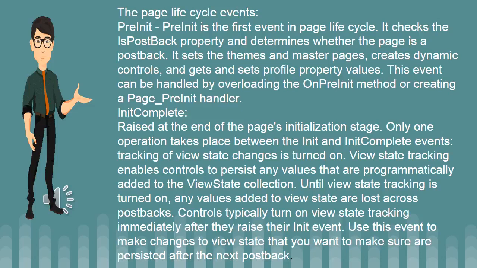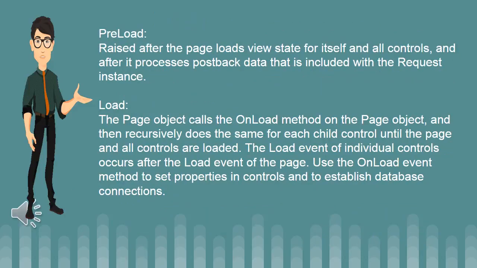Init. The Init event initializes the control property and the control tree is built. This event can be handled by overloading the OnInit method or creating a Page_Init handler. InitComplete. The InitComplete event allows tracking of view state. All the controls turn on view state tracking. LoadViewState. The LoadViewState event allows loading view state information into the controls.